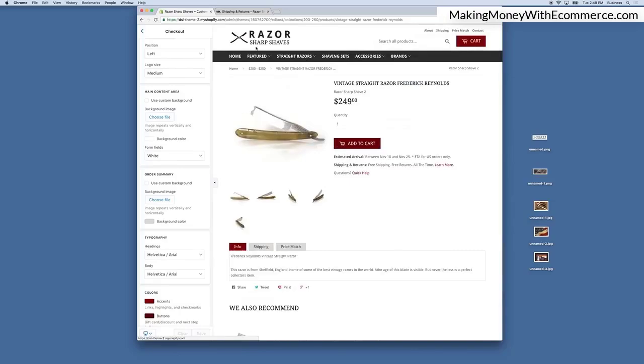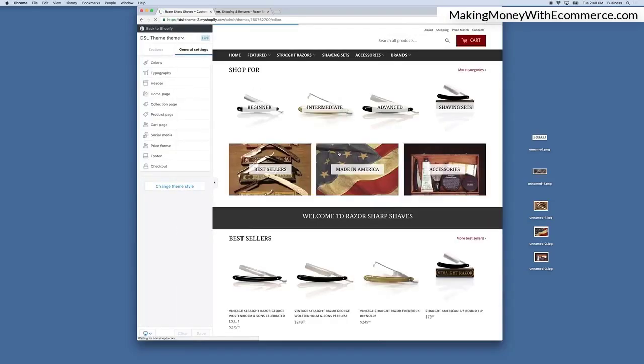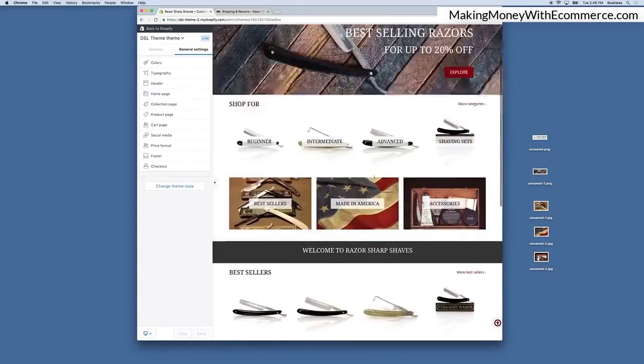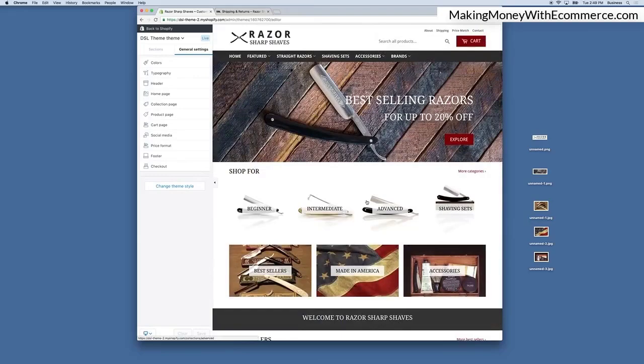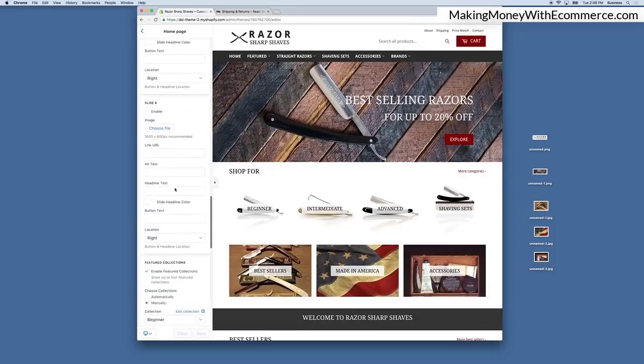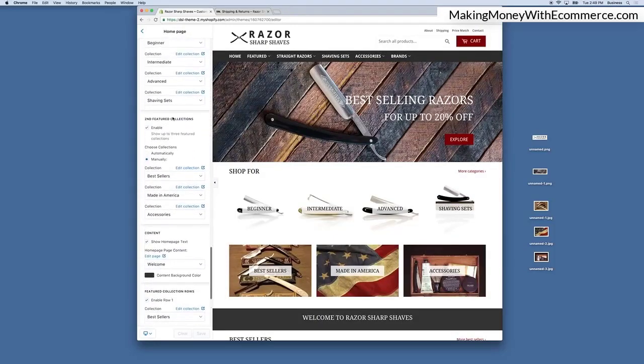So yeah, that's literally how fast it is to put up a template store that you could reach out to suppliers with. I would make some tweaks. Shaving sets looks funky, so I can go back in here and remove shaving sets.